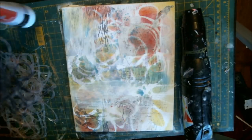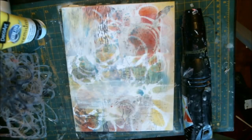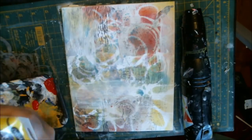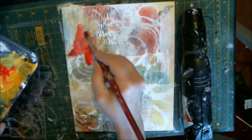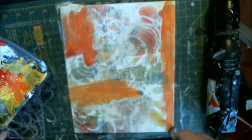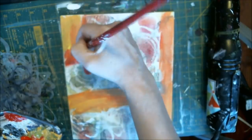I really like those flowers in the background. Of course, they get covered up, but it's really fun. In a second here, you're going to see that I'm putting paint on and that kind of thing, and you're going to miss some of my process because I thought I was recording. But here I'm just adding some red and yellow, the red hue and primary yellow, and that is a DecoArt product that's in the tube. It's called Premium Acrylic Paint, and I'm using that right now.